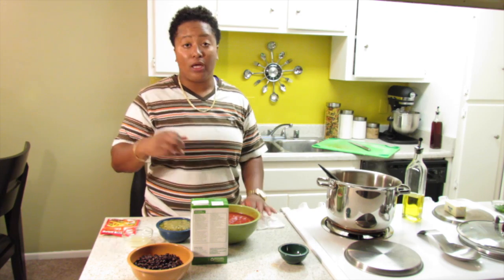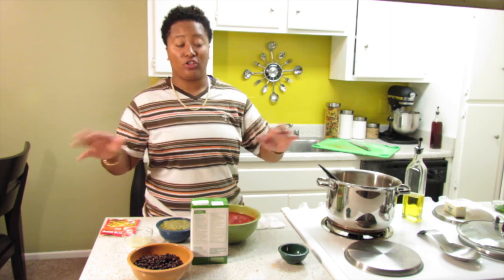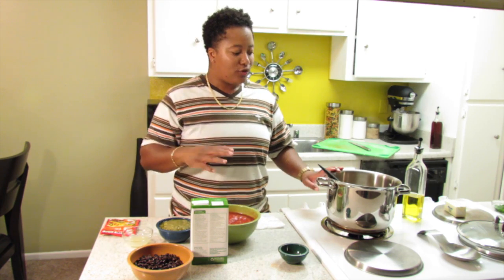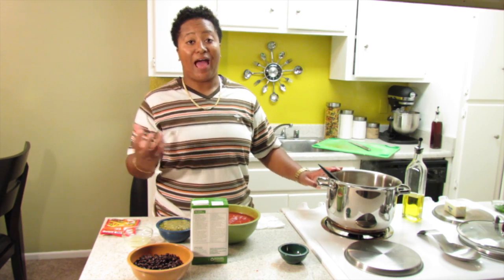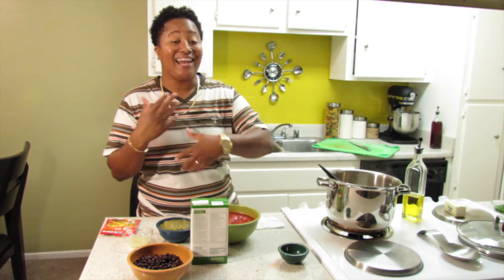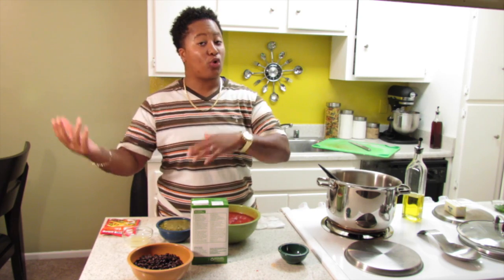You can do some green onions, you can do cilantro, you can do chives, you can do whatever you want. We'll get into the garnish part in a second, but I just want you to know that there's just a few do's and don'ts when you're making soup. Yes, you can add in a dairy, but it has to be done correctly. When we do our tomato basil soup, I'll show you how to add a dairy into a hot soup or a hot liquid correctly, so that way you don't curdle and ruin your product.